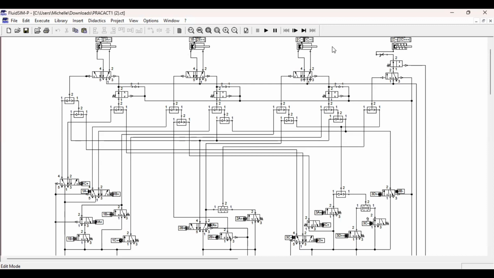And para mangyari yun, ginamit ulit namin itong 5-way valve and this time, nilagyan na namin siya dito ng magnetic sa right side and nag-label kami dito ng 3C negative para once na reach na actuator C, si 3C negative ay ibabalik niya yung valve sa initial position niya. And kapag nangyari yan is diretso na ulit yung daloy ng hangin patungo dito sa left side ng actuator A and magka-actuate na ulit si actuator A.